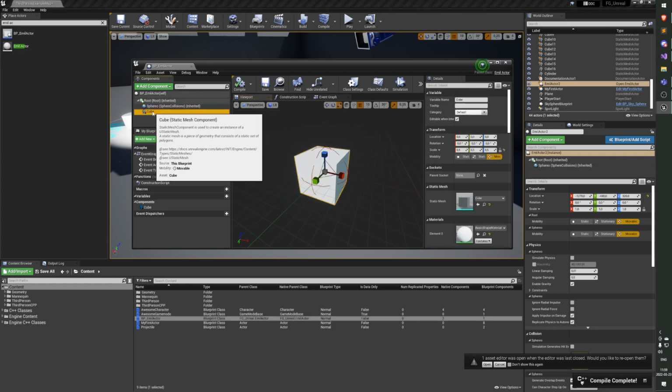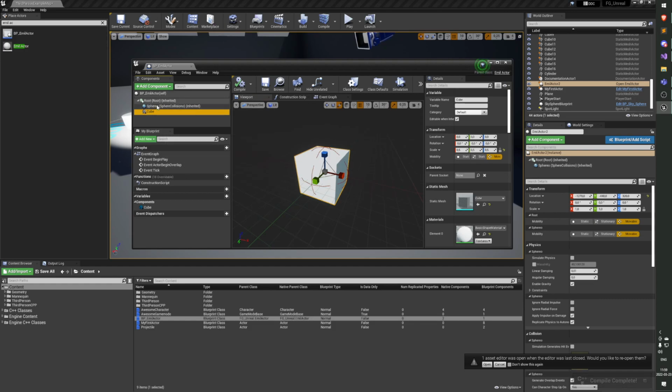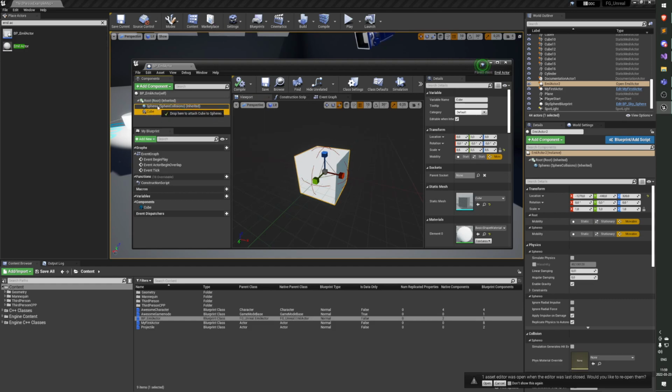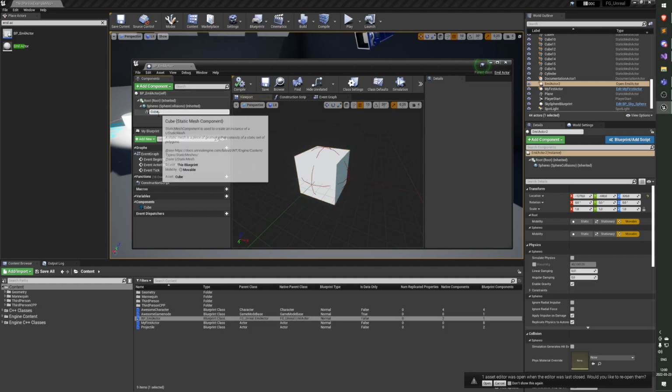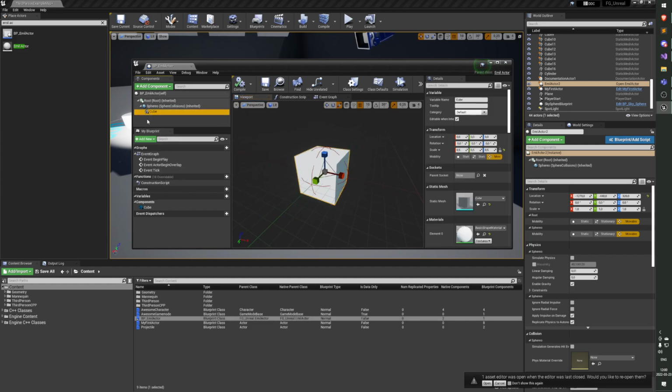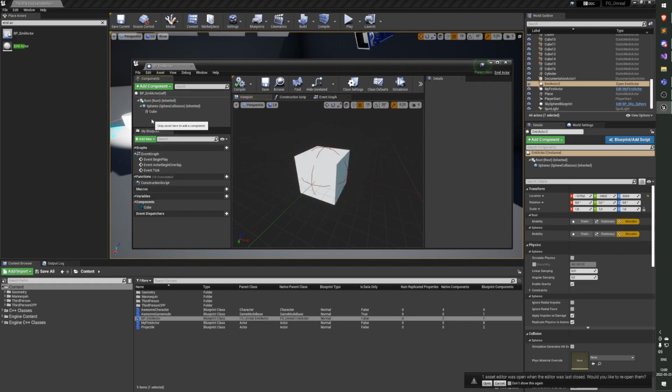Yeah, now we can see the hierarchy kind of messed up, because I attached the cube to the sphere, but now that I've renamed the sphere to Spherio, it wasn't attached anymore. So stuff like that can break. And if you change the names of functions that are called from blueprints, that will break as well.